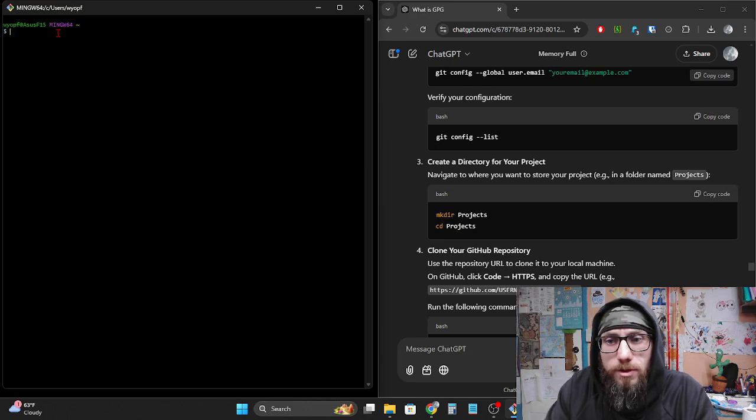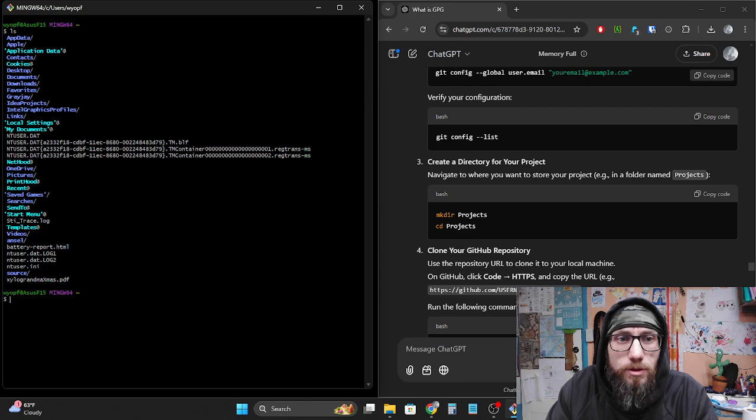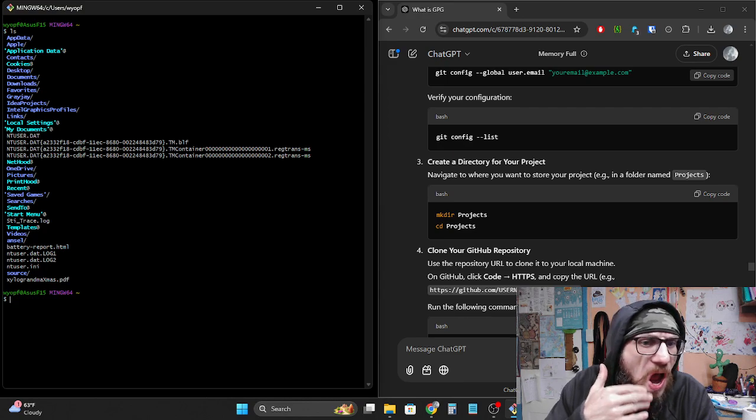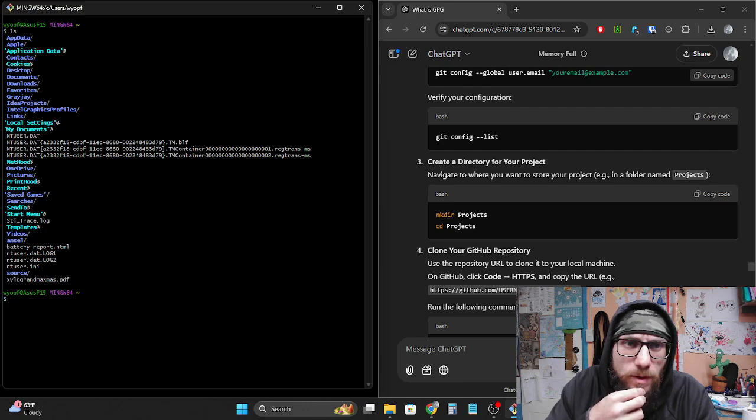So I need to get to the directory. I'm assuming this is Linux commands even though I'm in Windows. So let's ls. Oh boy, this definitely looks different. Now, Idea Projects is right here. What directory am I in? Oh, it looks like I'm in my user. Yeah, it's like my home directory basically, but for Windows. This is my user/username directory. So I think where I want to be is in Idea Projects.